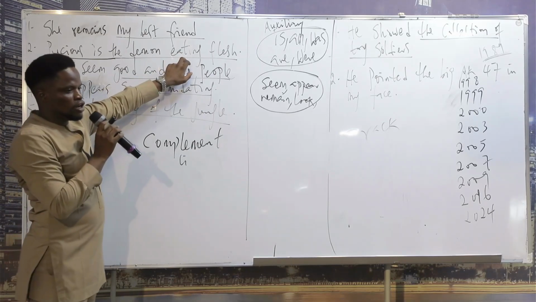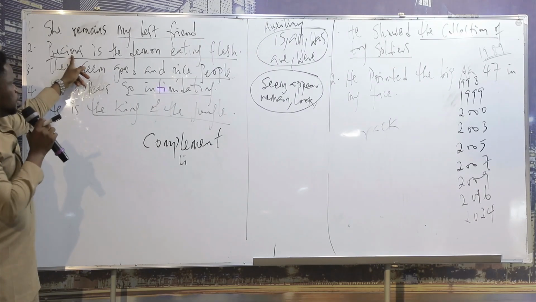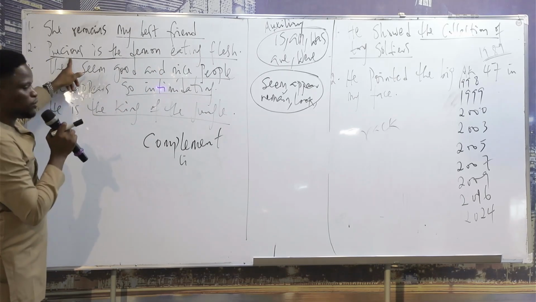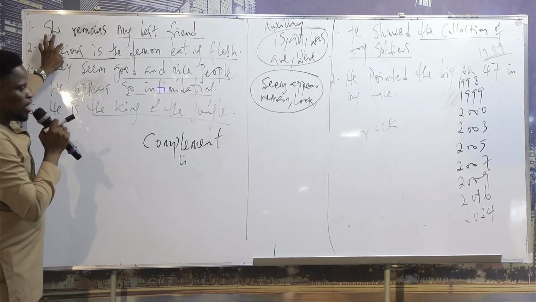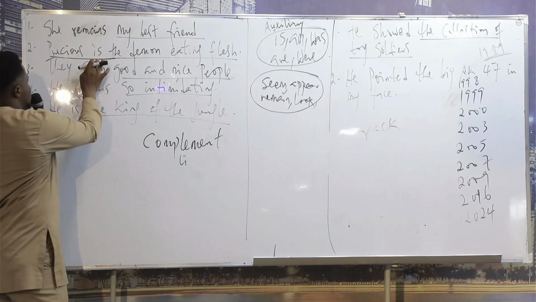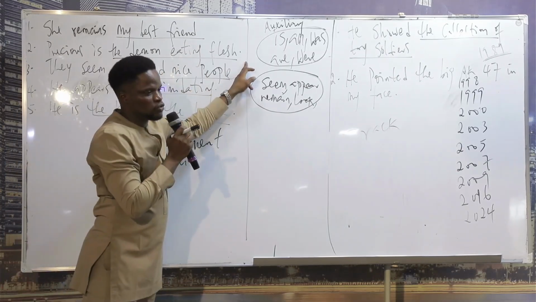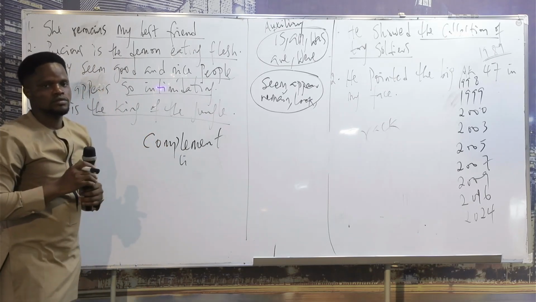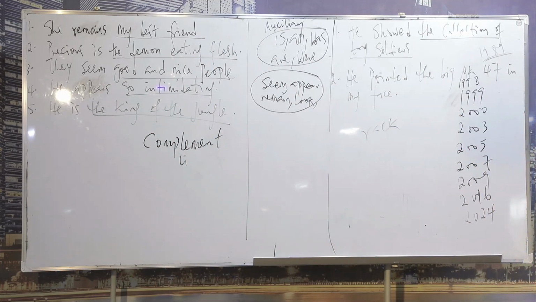Then eating now becomes a finite verb, because the subject of this sentence is precious, not the demon. Sister, are you with me? The subject of this sentence now is precious. So if you are to divide this into subject and predicate, then precious is the subject. Then from here, the rest is the predicate. So if the underline starts from the demon eating flesh, then from here, the noun is just a name. It's just a name. Do you understand now? Okay. Just like saying that the devil crying child is just a name.